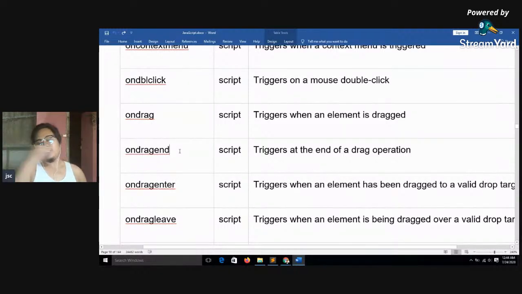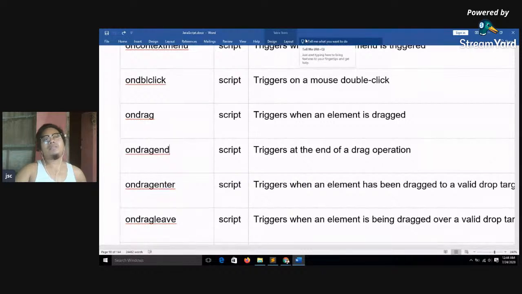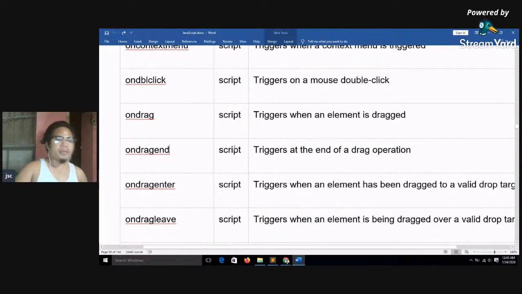But if your client gusto niyang very customizable, and you can give the client what he wants, so you have to learn this basic on making a web development. Yan.